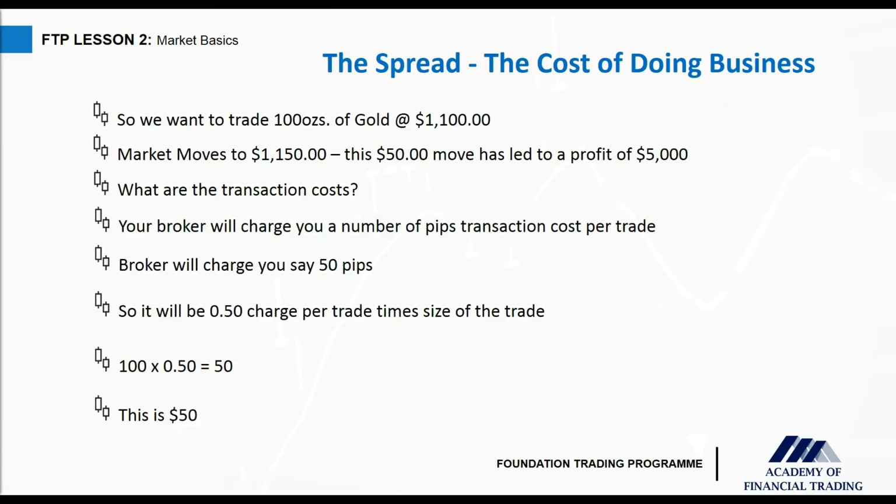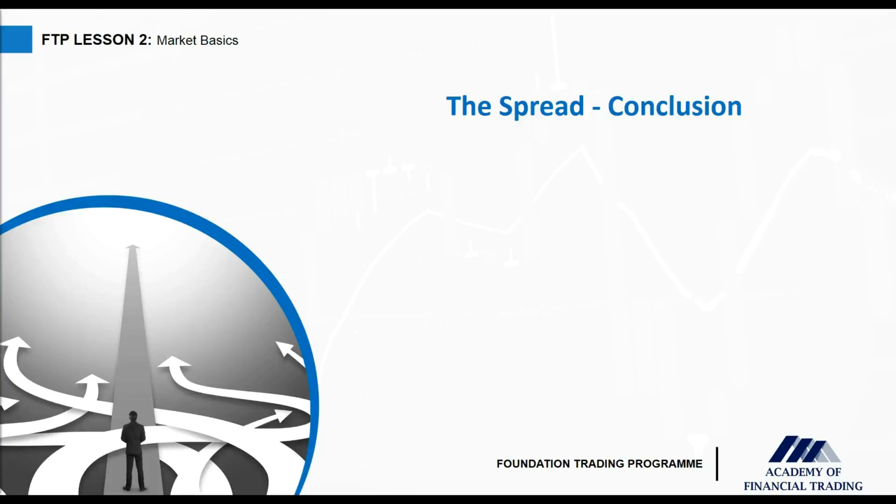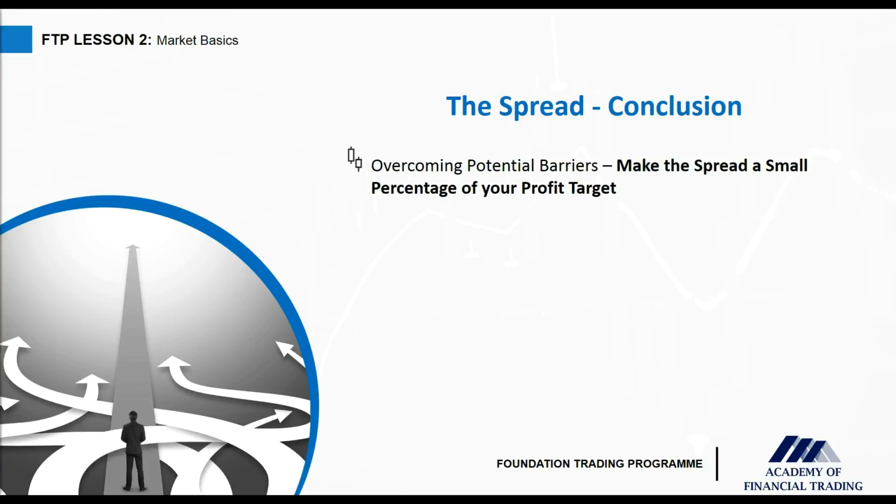All right, has that cleared it up? Okay, some people saying, yeah, it's just a trade fee, brokerage cost. Yes, there are other ways to say it. It's usually referred to as the spread, and obviously I want you all to know what this term means when you hear it. So in conclusion, overcoming potential barriers, you want to make the spread a small percentage of your profit target. This is how you're going to make money.